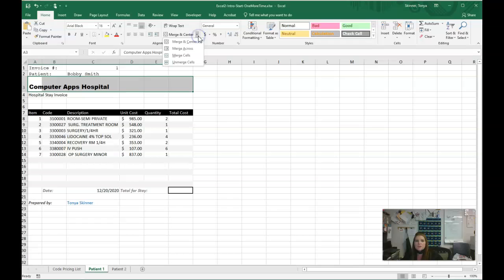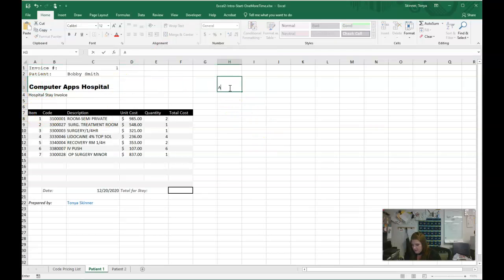Now if we didn't want to merge and center at the same time, you have the option to just plain old merge cells. And you can also unmerge them. So if you change your mind, you've got that option. You cannot do more than one row at a time, but you can go down. So like if I wanted to say this was going to be August and I wanted it to take up these 3 boxes, I could merge down like that. And then I could even hit these buttons here to change where that is. Okay. Now you're not doing that. That was bonus information. I'm going to undo.